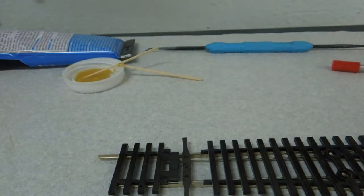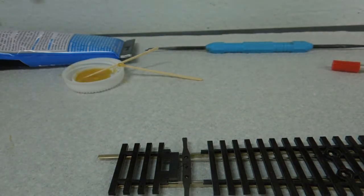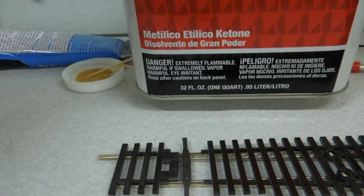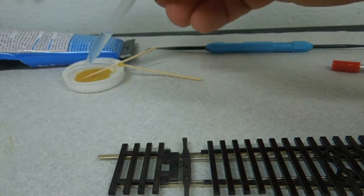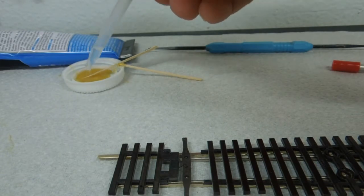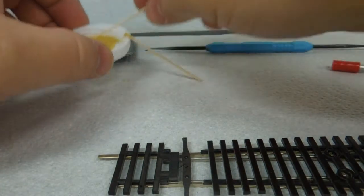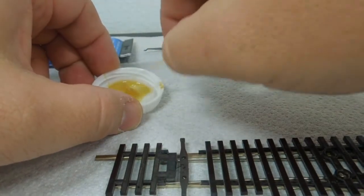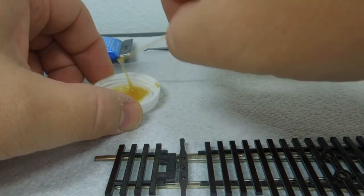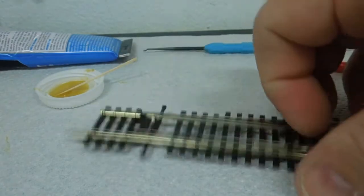And then I'm going to do the, this is the left-hand turnout. But before I do, I'm going to actually put a little MEK in this barge because it's thick. MEK is just, I get a big jug at Ace Hardware. Hopefully this will make it a little less stringy. Get rid of that thing. Still stringy, but see if it works.